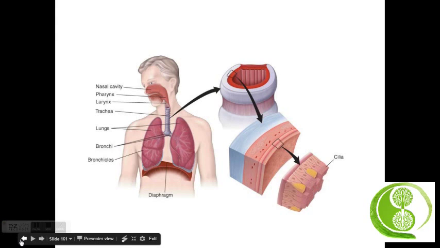Okay, the upper trachea. So the trachea basically is your windpipe. The trachea is a tube-like structure that connects the larynx to the bronchi in the lungs. It has little cilia, or little microscopic hairs. You see here on this how it's showing little hair-like structures. That's the cilia. And this is there to help sweep foreign particles that get caught up in mucus toward the external environment. The unwanted particles are coughed out, spat out, or swallowed.